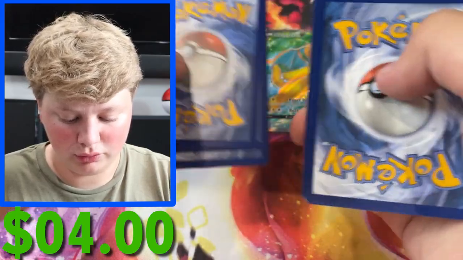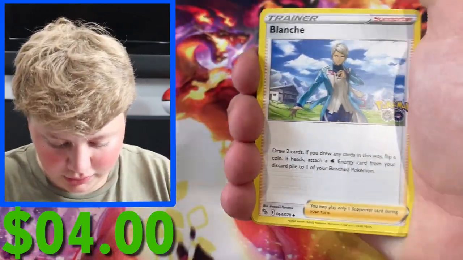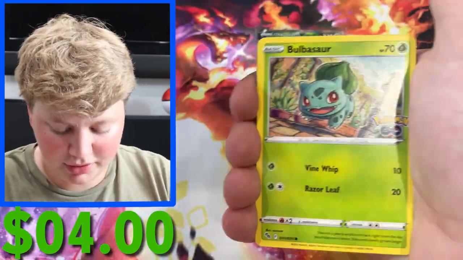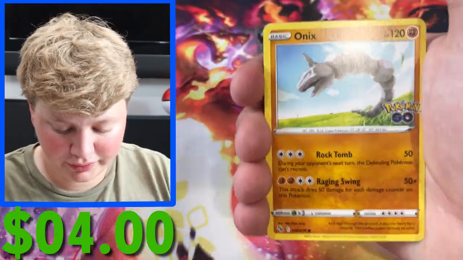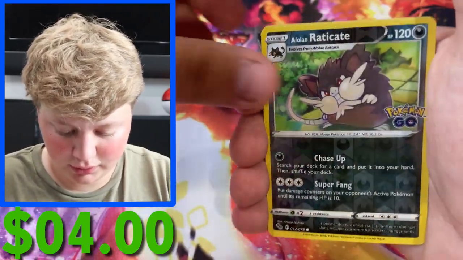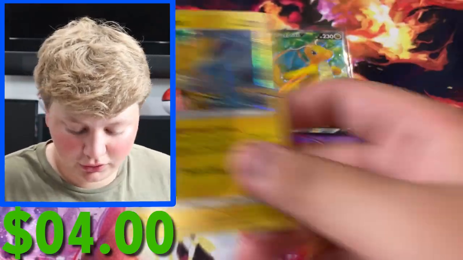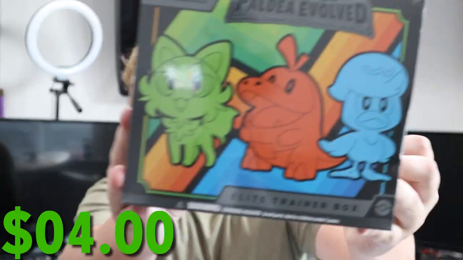And we'll do 4. And then we will see. There is a Blanche, Solrock, Egg Incubator, Pidove, Bulbasaur, Squirtle, Bidoof, Onix, Alolan Raticate, and 2 Zapdos. Honestly, not too bad for $15 to get this. I think this might match the price. Here, okay, I'll start with this.